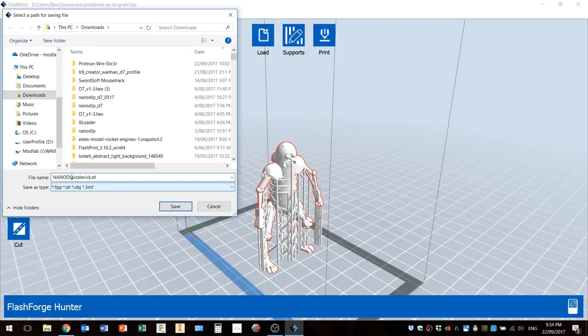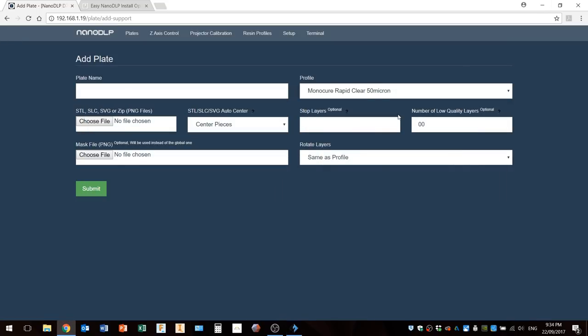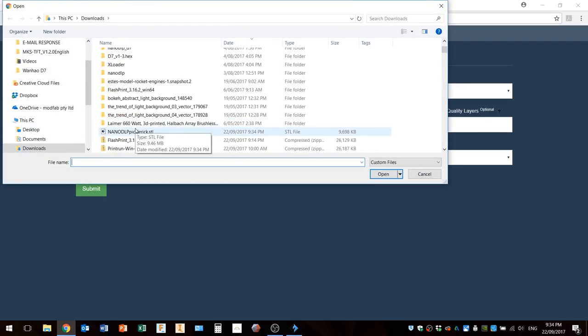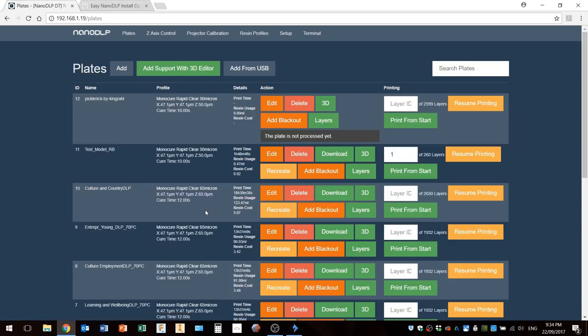that I've got a whole new file here. So I'll save that back into the downloads folder. Get rid of that. We'll choose another file. And we'll just grab that one that I just made and put him in and see what happens.